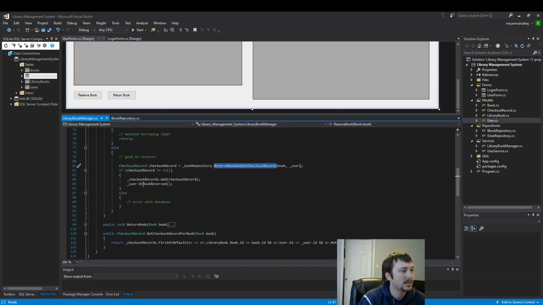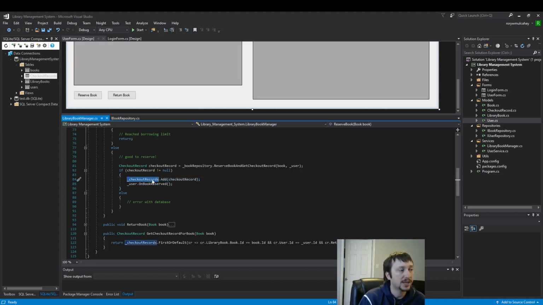And then once this SQL query successfully works, we should get a checkout record back. If we don't get a checkout record back, it'll be null, and then we know that our SQL query didn't work. We're using an atomic SQL transaction, so the atomic SQL transaction will fail, and then it'll send a result back that's null. But if it's not null, then we do two things. The first thing is we update our local cached information here.